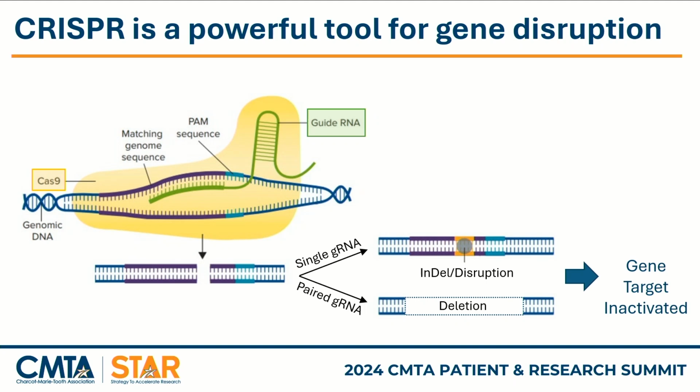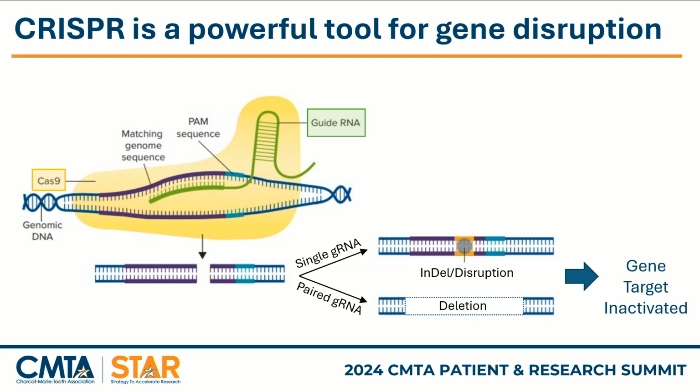And the way that works is that after a double-strand break has occurred, the cell doesn't want that to be there. It starts to repair that break. It sticks the DNA back together, but that's a very imperfect process. And oftentimes the cell will result in either a removal of a little bit of DNA or an insertion of a little bit of DNA, which ultimately disrupts the gene. And we call those indels, shown up here on the top.